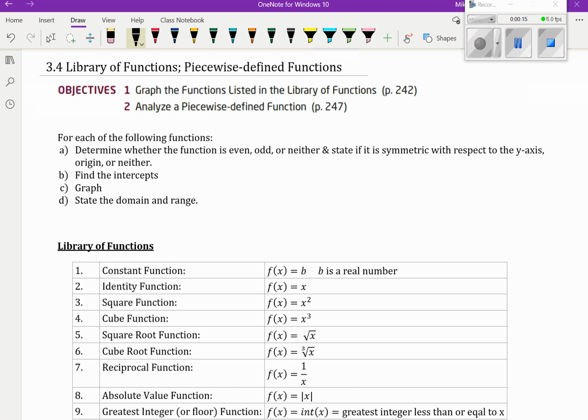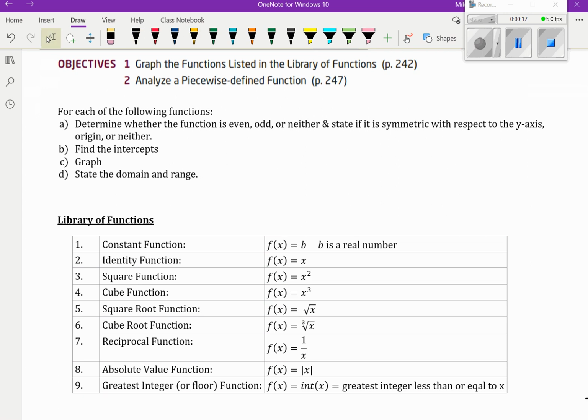Library of functions, what we can see down here at the bottom of the screen, are just a series of functions that it's very good to know about, having a solid working knowledge of what the basic graphs look like and their names, because we use these a lot in algebra. And then in one of our subsequent videos, we'll take a look at how a lot of other functions can be based off these, and then we just move them around. We make them taller, we make them shorter, we stretch them out right and left. We move them to the right, we move them to the left. And there's a variety of different things that we can do with these.